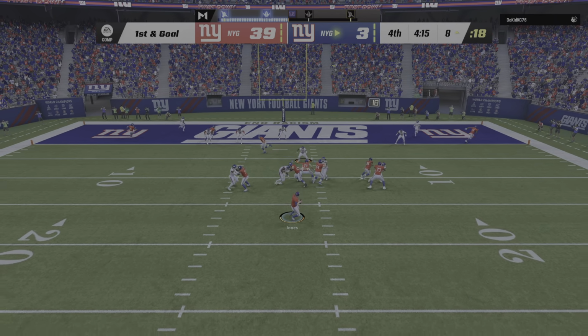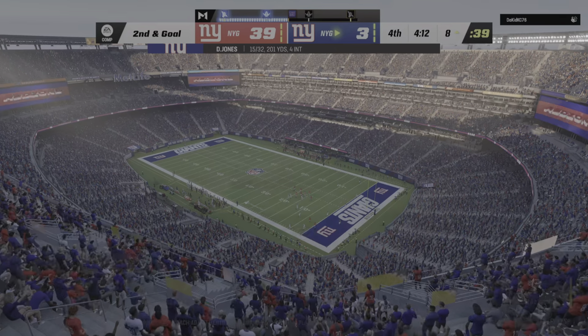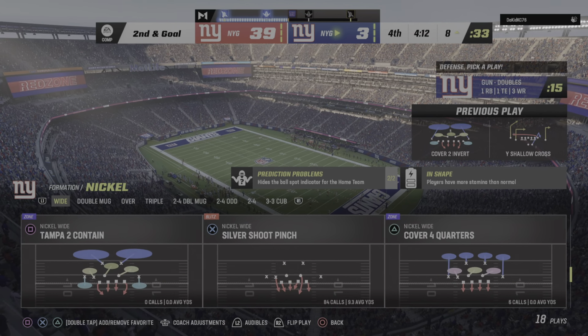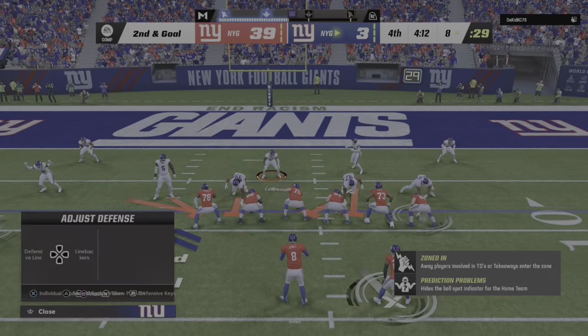Throwing, Jones. Flush to his right. To the goal line, but it's incomplete. At this point in the game, they've got to continue to try anything they can. They're still working at it, even though this one feels like a lost cause. Nothing on first down, so the ball remains at the 8-yard line, 2nd and goal.